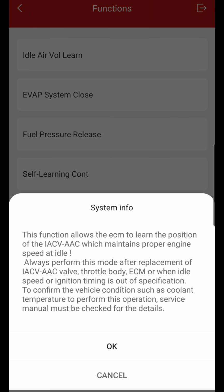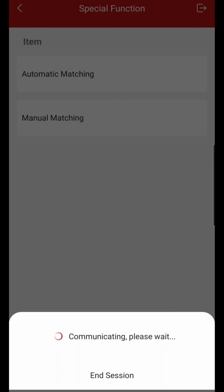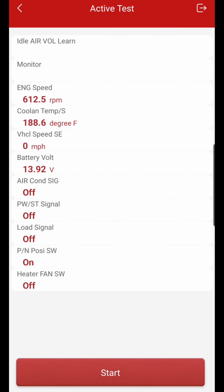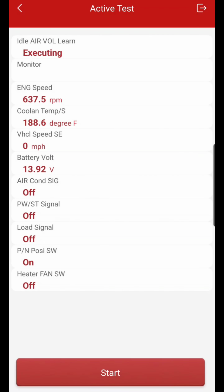Next, I'm gonna go to idle air volume. I'm gonna hit OK. Automatic matching. And I'm going to hit start. Now it's executing my idle volume learn. Now y'all see that engine speed? That engine speed is kind of low, which I will be adjusting idle to satisfy the customer so they don't get any vibrations. Now as you see, it did complete, and y'all see my engine speed, my idle RPM.